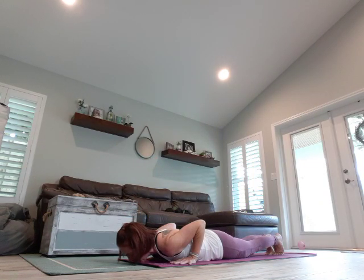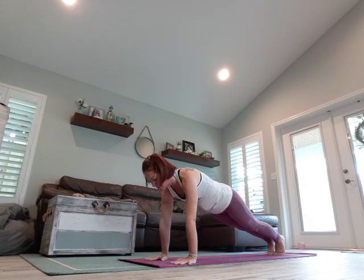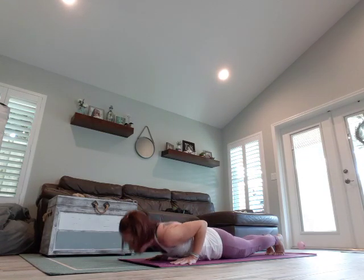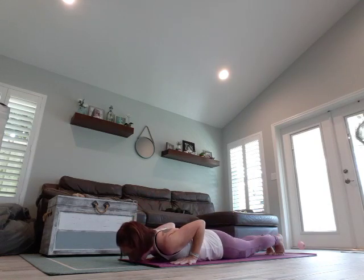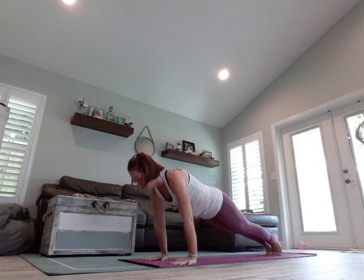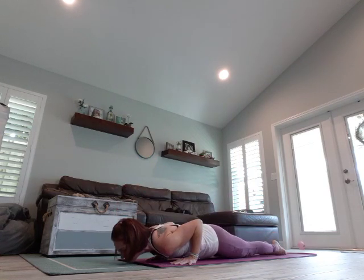Come all the way down, and come back up. Down, and up. Last one, and up. Now, last chaturanga, or modified version, to upward facing dog.